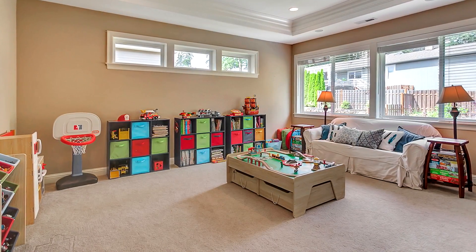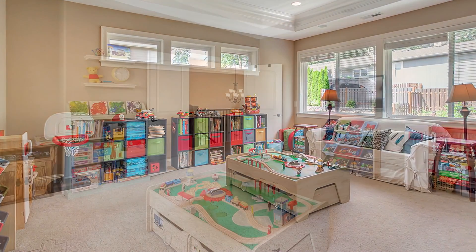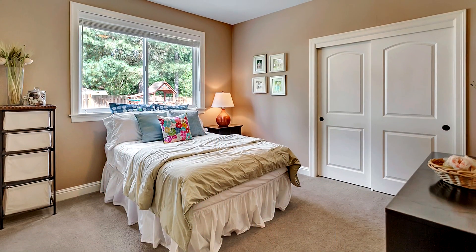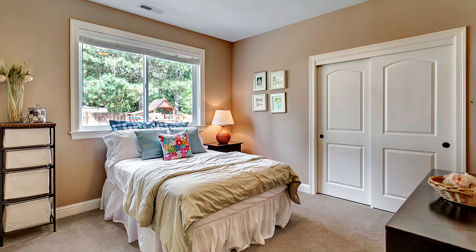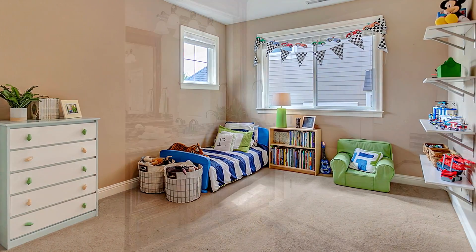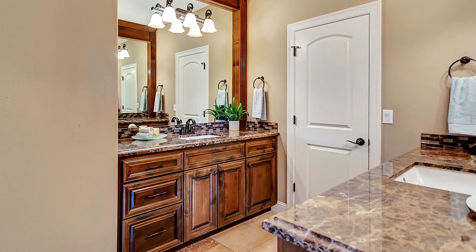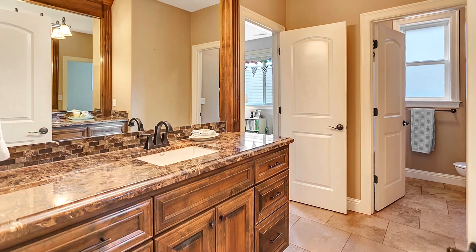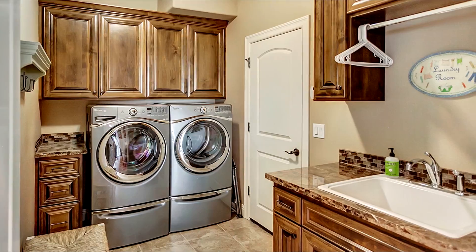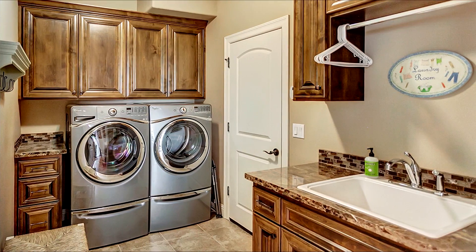The large bonus room with French doors features tray ceilings and surround sound. This more than 3,400 square foot home has plenty of space for everyone with four large bedrooms. You'll also find a continental suite bathroom with marble counters and travertine floors. The utility room has extensive cabinets and storage space along with a sink.